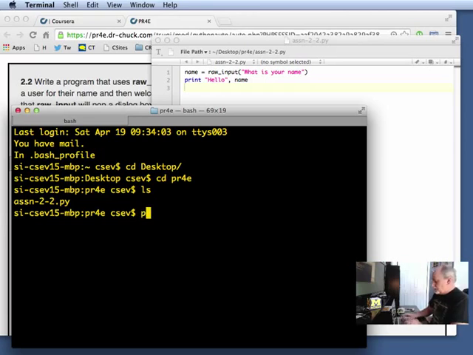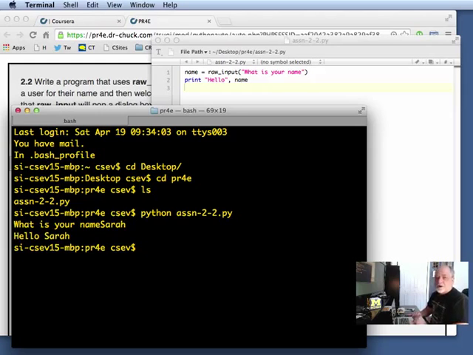But on the Mac, you type python and then the file name, ASSN2. I hit the tab key and it completes for me automatically. That says load up Python and then read the program instructions in that file, python ASSN2.py. What's your name? Sarah. Hello, Sarah. So then we ran it.